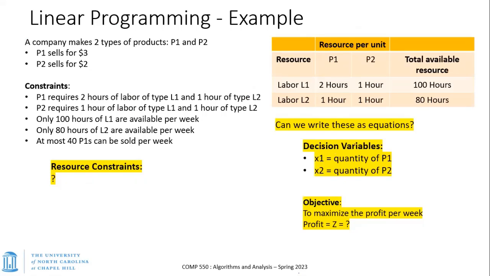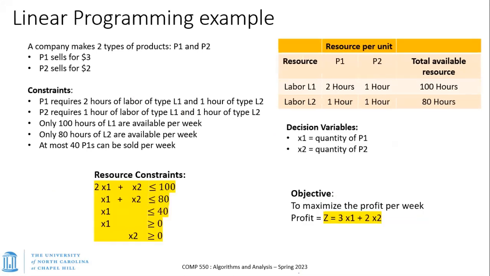So what did you do? Well, we said, let's define our decision variables. X1 and X2 are the quantities of P1 and P2. Yeah, okay. So I guess that's what you were about to point out, that they have to be non-negative. Is that right? Yeah, okay, great. So I've rewritten this as the following constraints.